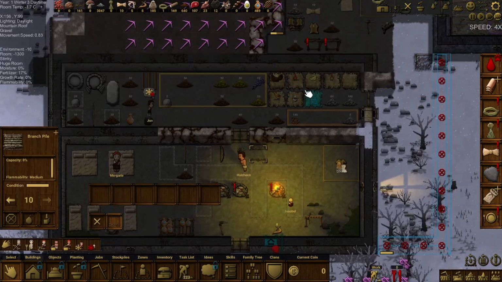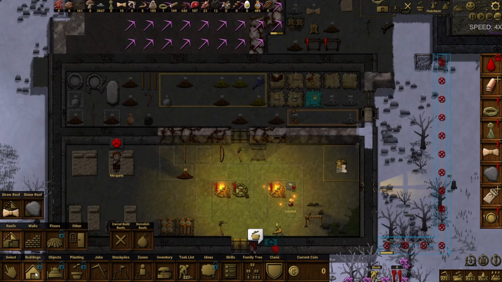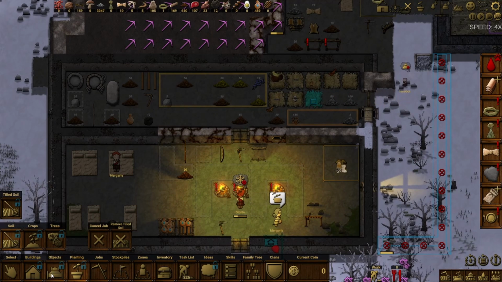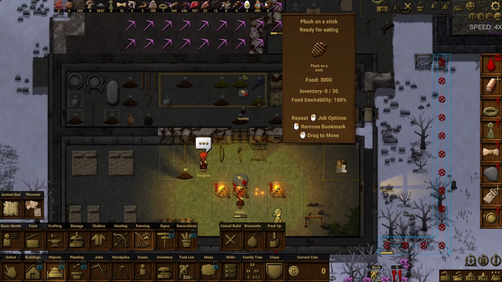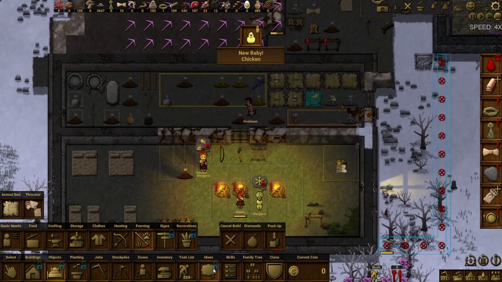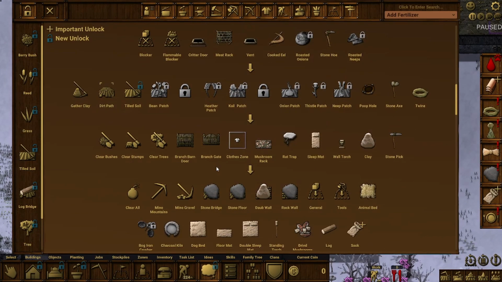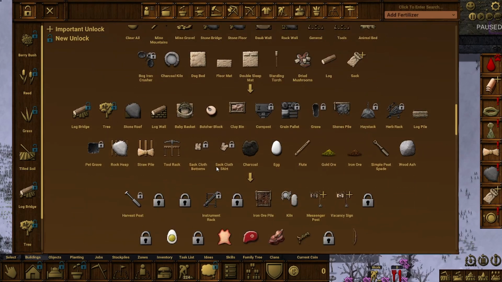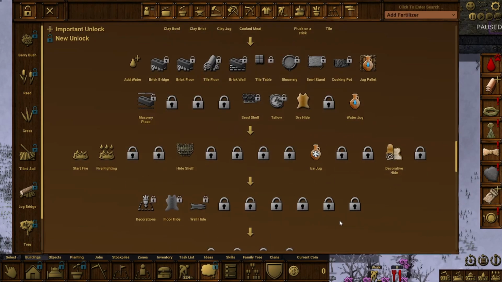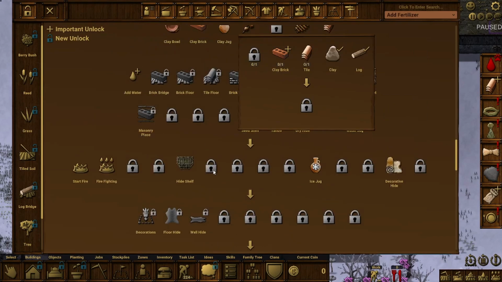Oh, you guys get dehydrated too. Darn it. What can I do about that? I need something. Objects, farming. I can't make what I want to make yet, which is a trough. That's good ideas. See how to unlock that. I don't think they'll drink out of a jug. Jug pallet, hide shelf. Yeah, it's farther down. We can't even see it.